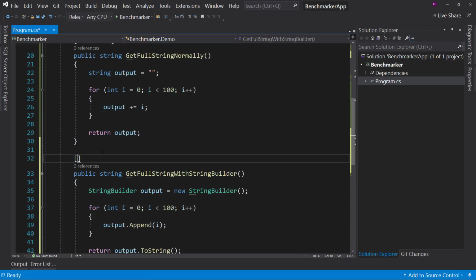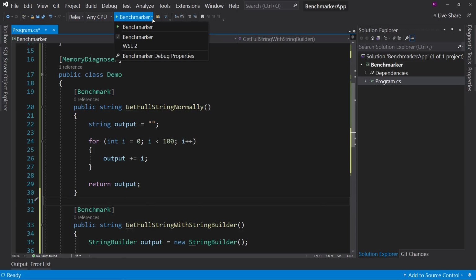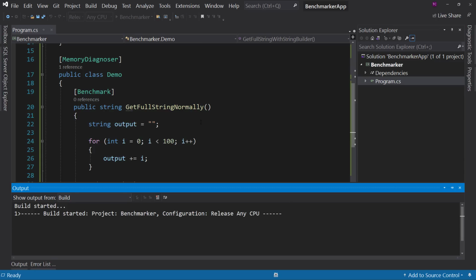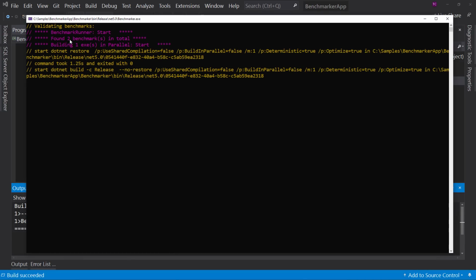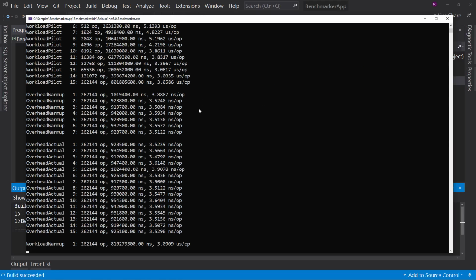Now what we're going to do is add a benchmark at the top here. So we now have a benchmark on two different methods. So let's run this, not with the run right here. We can, actually we can't, sorry. We can do a drop down right here and say Control F5 or click this button. So let's run this again. And this time it's going to run two different methods. So found two benchmarks in total. And it's going to run both of those.